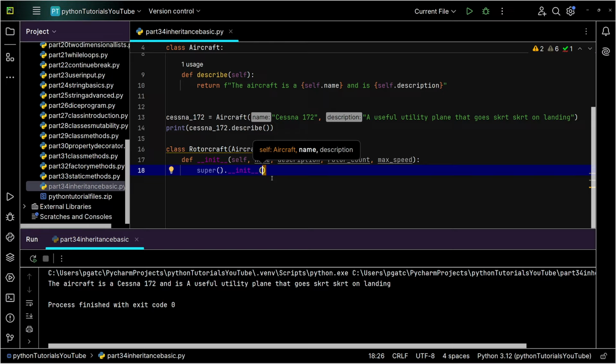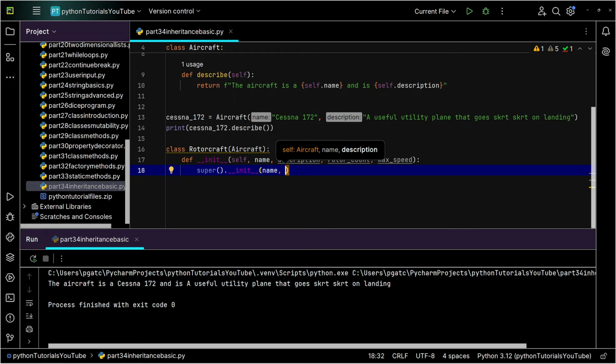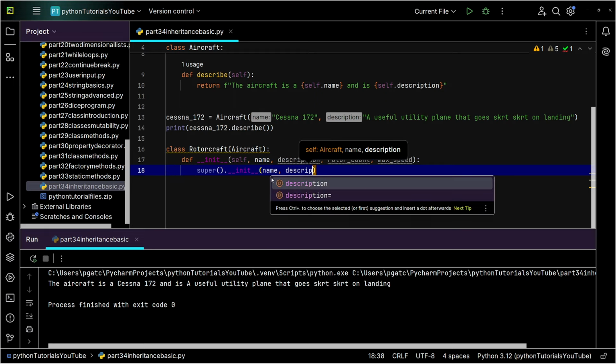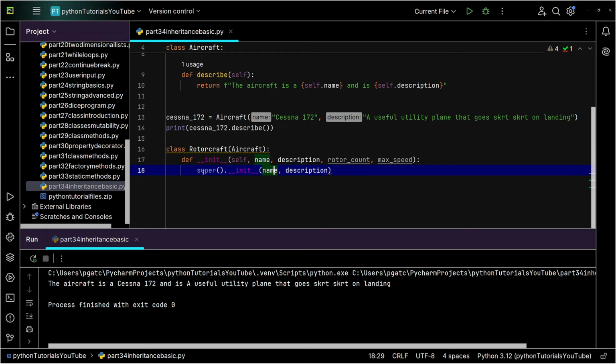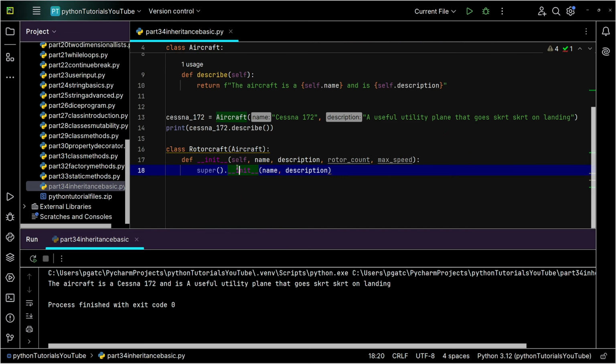So we need the aircraft. We've already kind of passed the aircraft itself. So all we're going to do is pass the name, which is going to be, again, whatever helicopter we choose here. And of course, a description. What am I talking about? So what we have here is we basically initialized this with this on top of it.